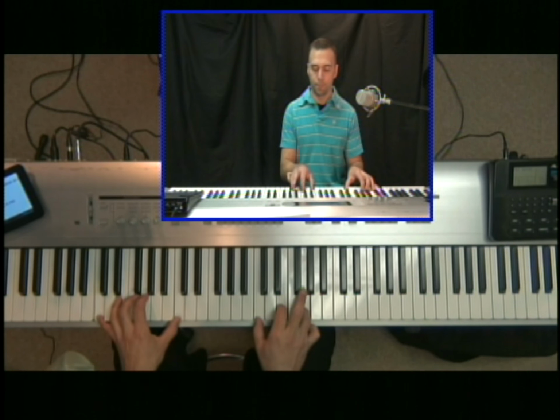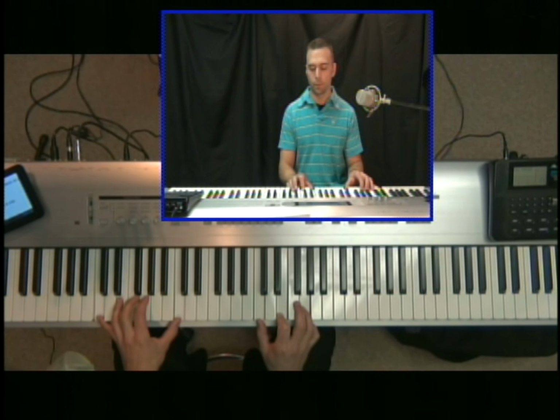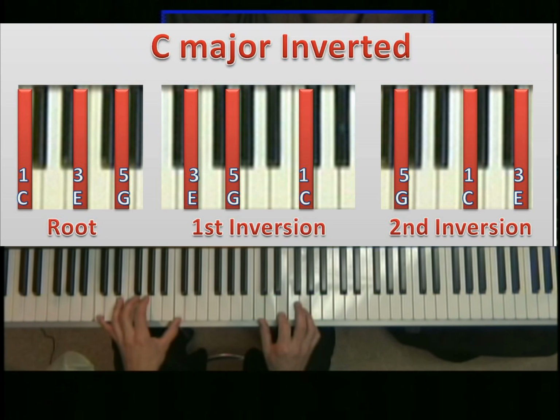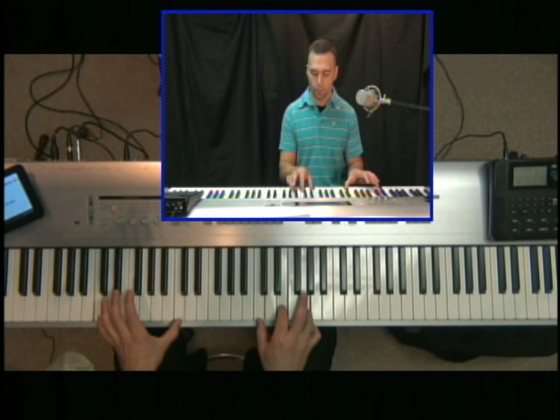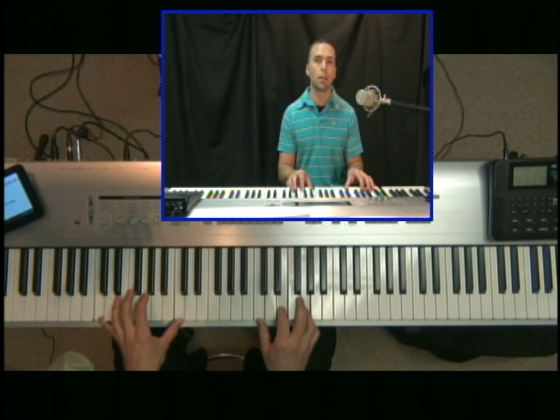So with that, that's the C major triad, root position. 1, 3, and 5. We're talking letters and numbers. Now we invert it. That's the first inversion and the second inversion. Now with that, when you're practicing, no matter what chord it is, you don't just practice how to simultaneously strike the chord, also arpeggiate the chord, split it up, individualize the notes.